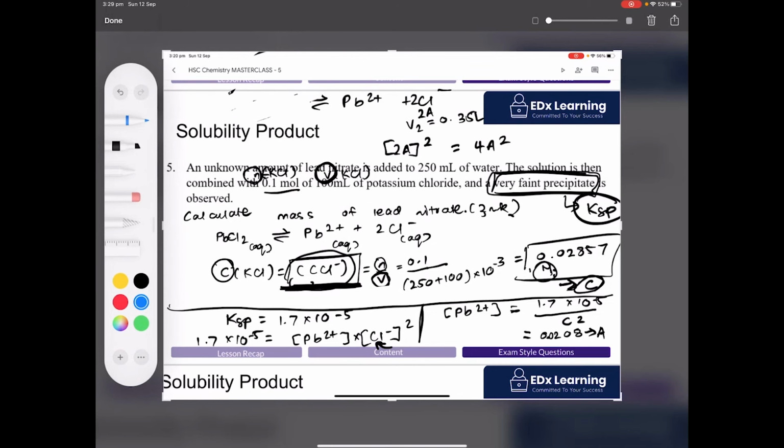Then you can just multiply that by the volume of the solution to get the number of moles, and then multiply that by the molar mass to get the mass. Good. Number of moles of Pb2+ is equal to CV, and we know that concentration is A, what we stored it as, and our V value is, remember, the whole beaker, which has 250 ml and 100 ml. So that's 350 times 10 to the power negative 3. Whatever you get there, we'll store it as B, and then you're just going to use number of moles equal to mass over molar mass.